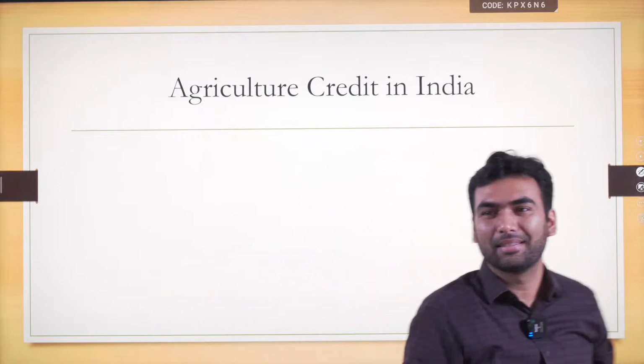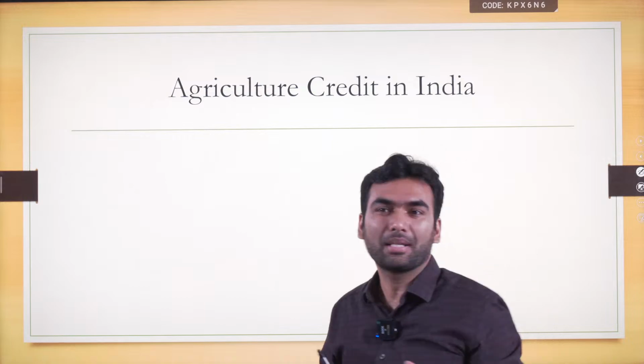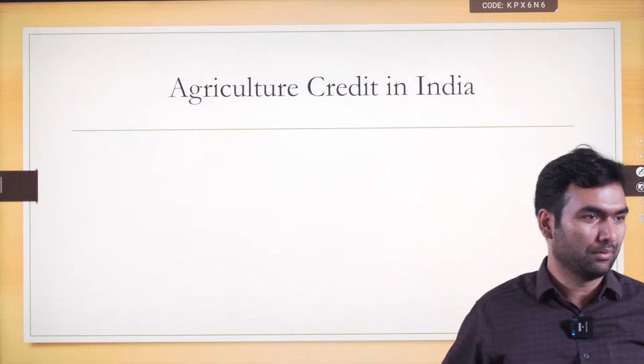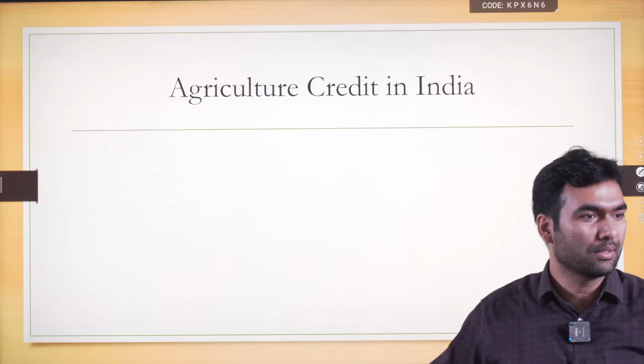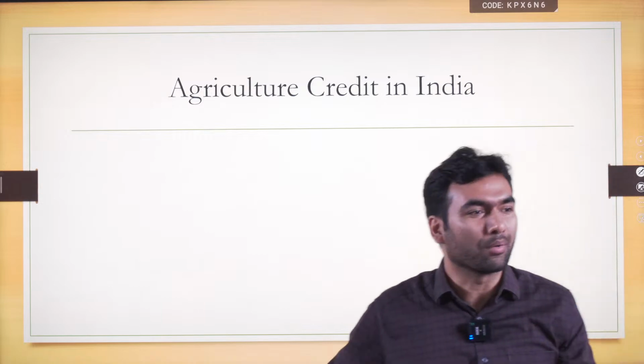And maybe I have told you earlier also that in India, the total credit to GDP ratio is around 60%, whereas in European countries or USA, this ratio is around 150%. Their life runs on credit only. If they have to buy anything, they buy on credit card. So this is considered good. Maybe 150% is a bit too much, but the Indian government is also aiming to increase its credit to GDP ratio.